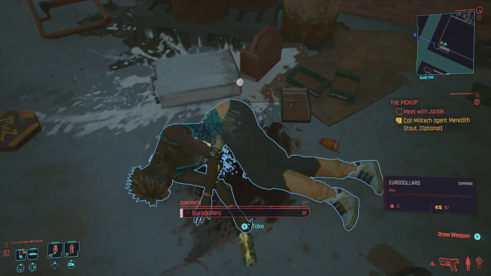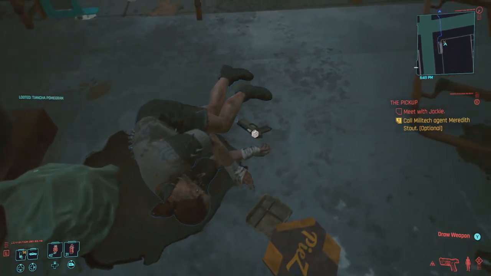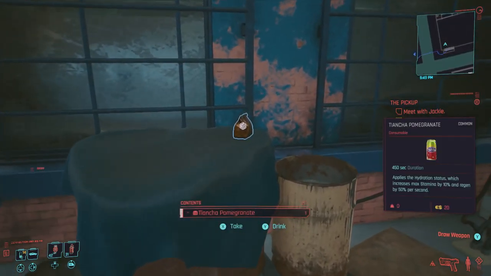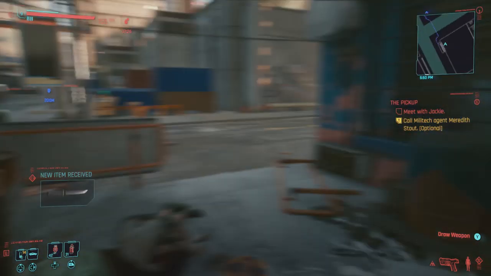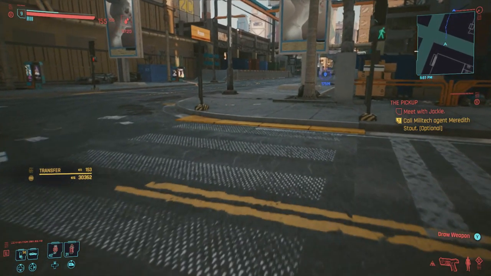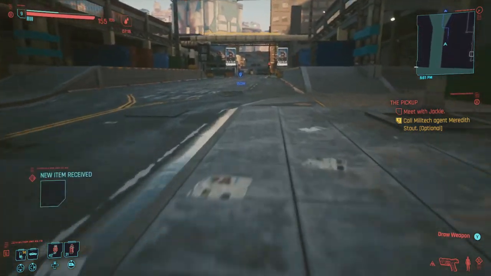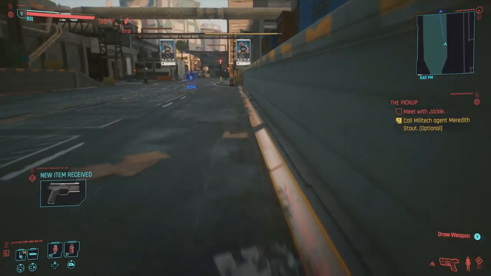Oh, look. Eddies. Yes. We'll take all those. And more. What do you got? Oh, a pomegranate. Nice. All right. What else is around here? Something to drink. Let's just drink it. Okay. Let's keep going. Let's head down to this quick save spot down here.